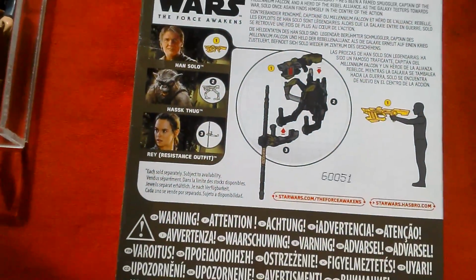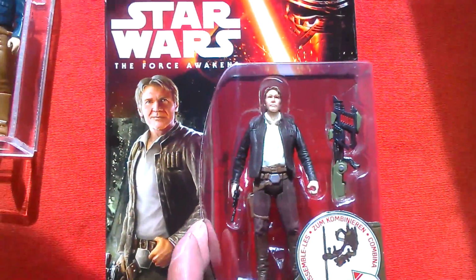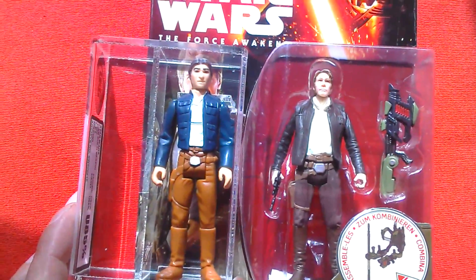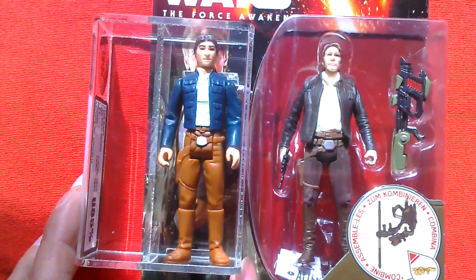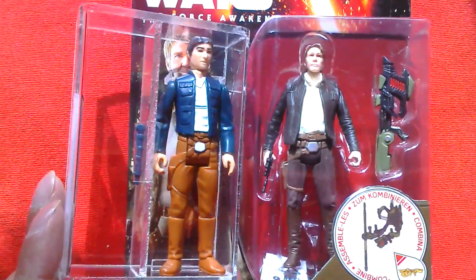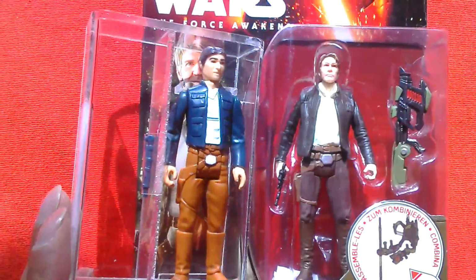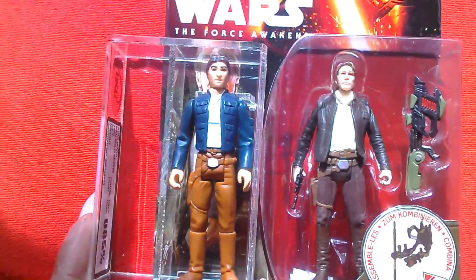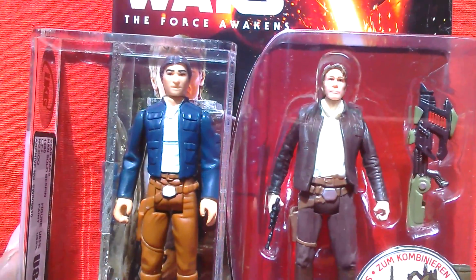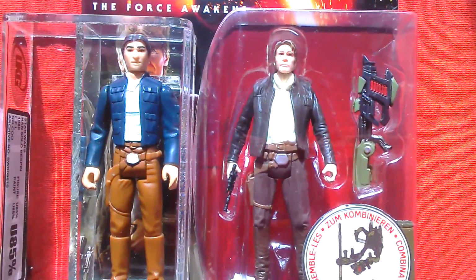Nice looking figure, especially as it's one of the latest figures. There's the Bespin Han Solo with the Resistance uniform. Nice. And then you've got this, the original Han Bespin, to compare him with, to see how things have gone in the past 36 years or thereabouts. And you know, this is a nice figure. One of the best Han Solos, definitely. And then this new one here, so you can compare the two: what we had back in the 70s and 80s and what you have now.